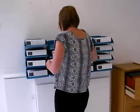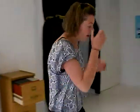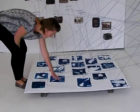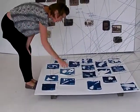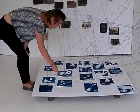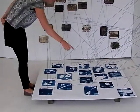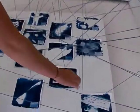And then if you come and have a look over here, what we did is use the cyanotype process, the same as the map, and we got people to lay their objects on light sensitive paper and make a photogram from them. So as you can see, there's like a shadow image left on the paper of the different objects. So yeah, come and have a look at some of the different marks that were made. So here's Croxted Road here.